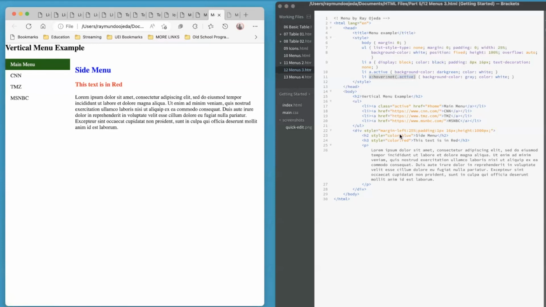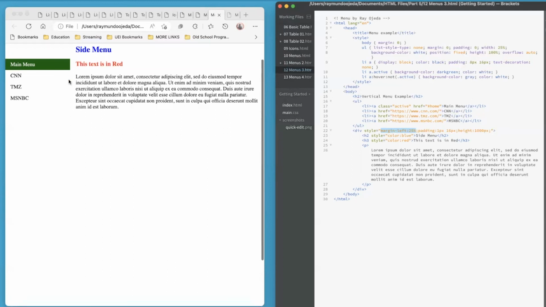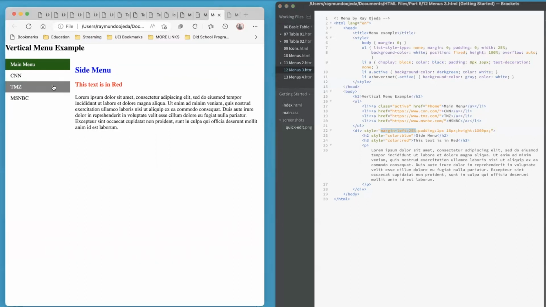And of course, another thing that I'm using here has nothing to do with CSS. I'm doing a style, right? You know, cascading styles. I'm doing margin left is 25%, and then I'm doing my paddings and my height. Now this here makes sure that my text doesn't go on that 25%. I'm saying this margin is 25%, so don't go there. Stay on the right. That's what this is. So over here is my first menu and the first 25%. This one's saying margin left 25%. And now, no matter what I do, my menu stays untouched.